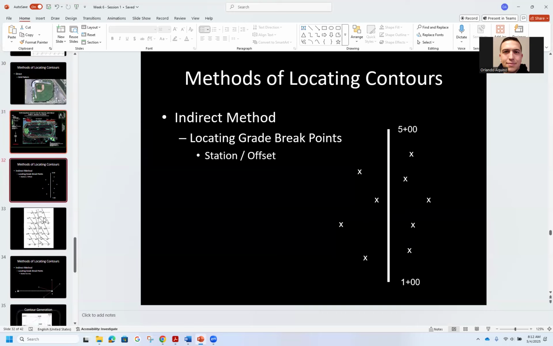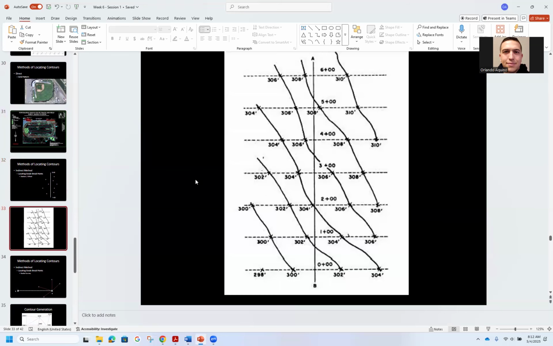And so that direct or trace method would look something like this, representing your shots as you're going from there to there. You're taking these shots, and then you're doing the trace to get that contour interval. So you're figuring out where your 300 is, where your 302 is, where your 304 is, those elevations, and then you're just doing the direct trace method across that. And again, this is all by hand, which is very outdated. We don't really do that anymore.